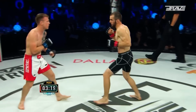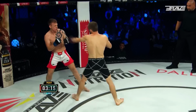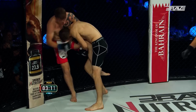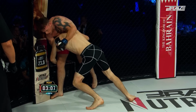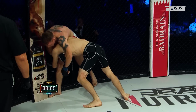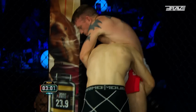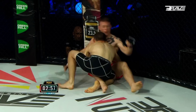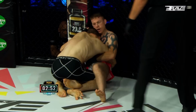Oh, beautiful leading uppercut right there from Ian Concrete Cleary. Cleary with a nice uppercut, followed by a right hand and turns Magomedov into a takedown. That was because of the big shot that Ian Cleary landed, forcing the wrestler to clinch. Looking for the strong underhook here and then trying to rip Magomedov up, but Magomedov gets the takedown as he normally does when he gets his 2 hands clasped. Magomedov doing what Magomedov does best.